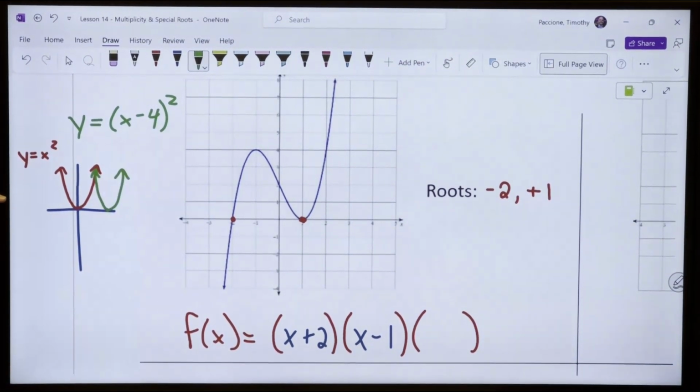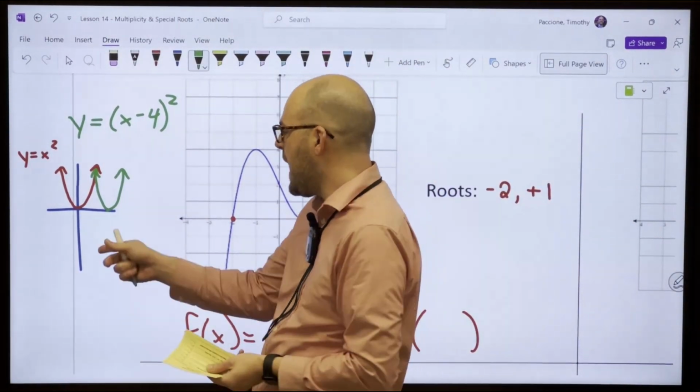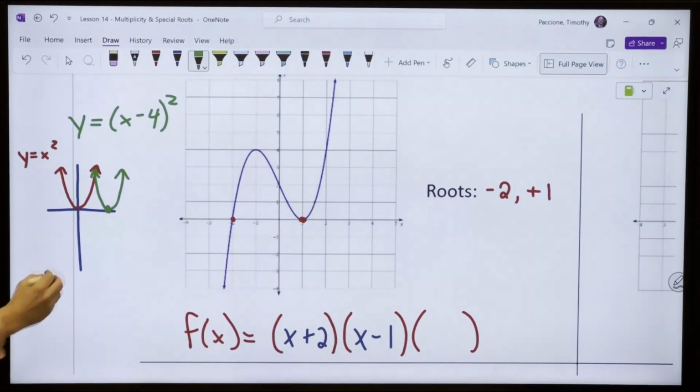Okay, well, now that we know what roots are, now that we know what the different situations are, what are the roots of that function? The root, if I made y 0, would just be 4 twice, right? And what happens at that point? It's a parabola that does what at 4? It's got to intercept, but does it cross? No, it bounces, right?